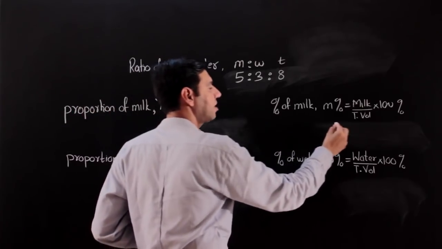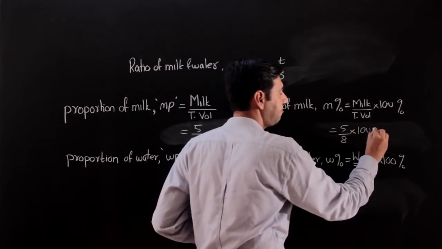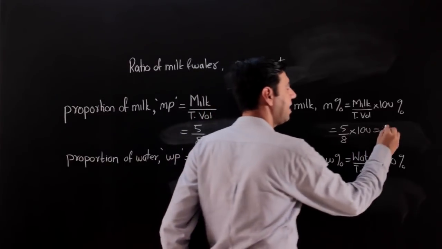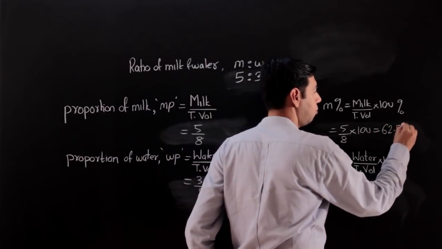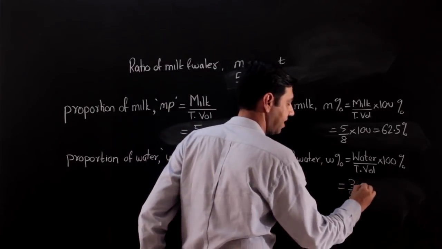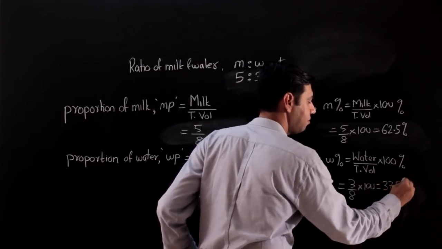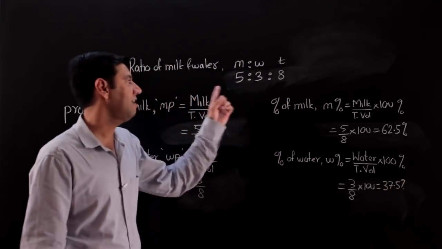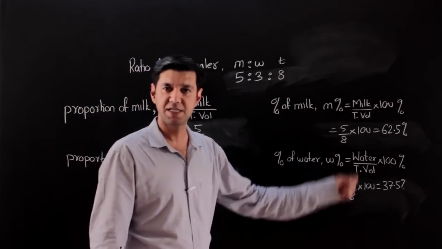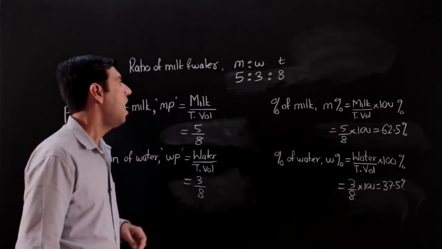And if I want to convert it to percentage, all that I need to do is convert 5/8 to percentage. If you're good with your percentage sessions, you don't even need to write this into 100, right? 5/8 is nothing but 62.5. You should know this verbally very fast, right? And water is what? Water is 3/8. Write it as a percentage into 100, which we have already learned without getting the 100 into picture, as 37.5. So starting with the ratio which was given, I have found proportion of milk, I found percentage of milk, and so also with water, right? So this should be straight.